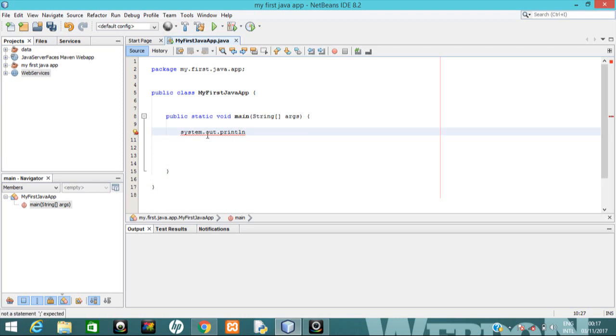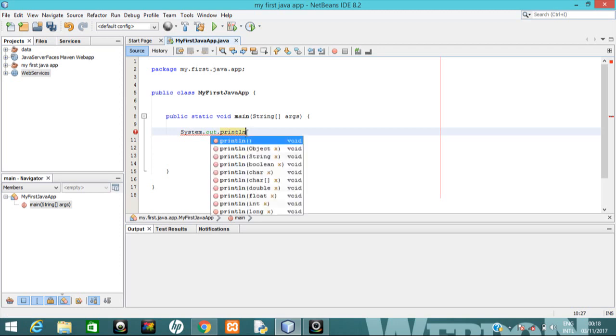Now this is also going to be an issue. On the system, the first letter is a capital S. System dot out dot println. Now if you are using Windows, you press Ctrl and space, hold it down and press space.